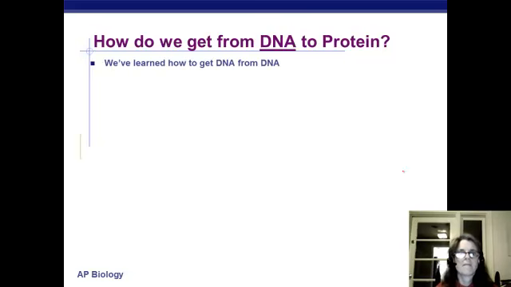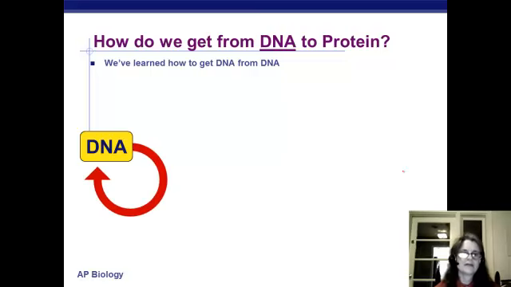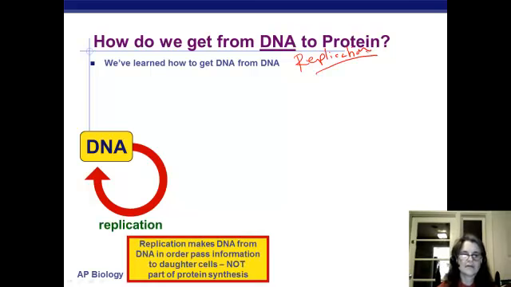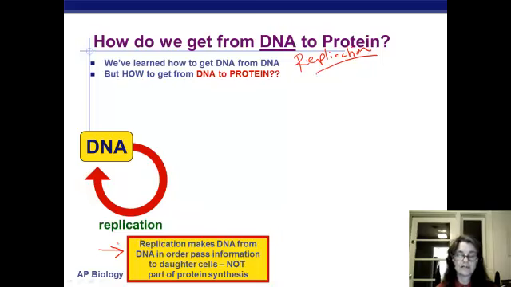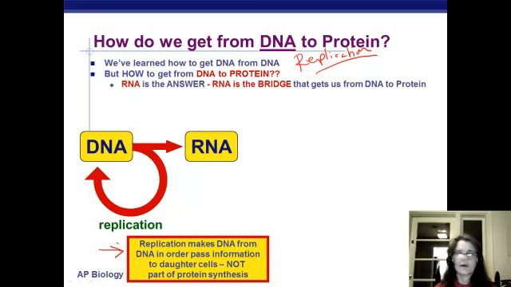All right, so we know how to get from DNA to DNA, okay? That's the idea behind replication, and we've gone through that and all the enzymes involved in that, okay? And please remember this replication is done in order to pass DNA to offspring, but nothing is really done with the DNA. It's just passing it on to offspring. How is it that we get from DNA to actually protein? Well, RNA is the answer to that.